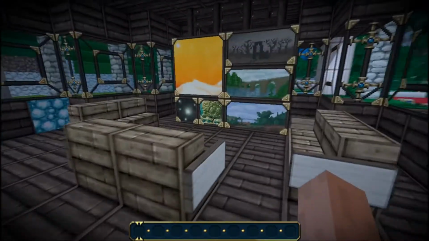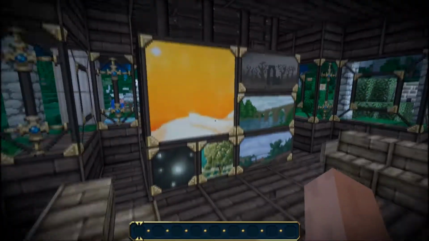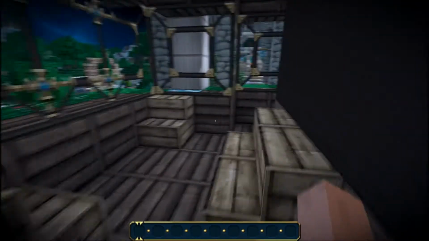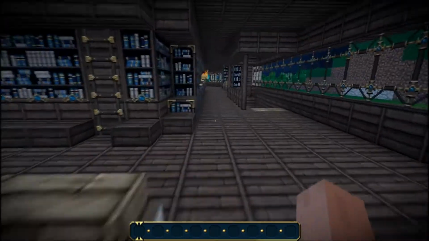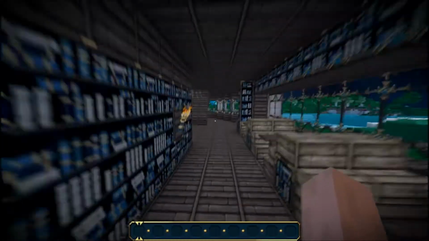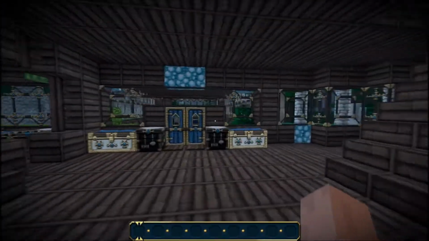So I kept a little sitting area here with what was supposed to be a TV, but I couldn't get one of the big pictures to just get one image, so I just threw a bunch of them together. And let me just say this right now, I'm sorry about the frame rate. I'm just running this with the shader on, so whatever.